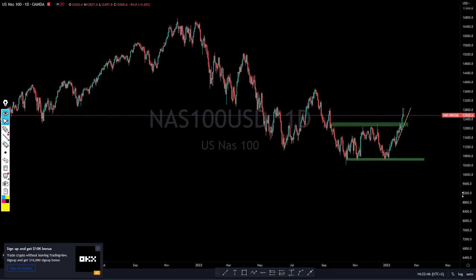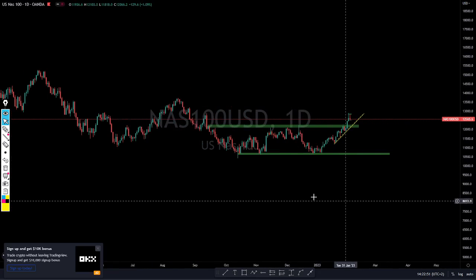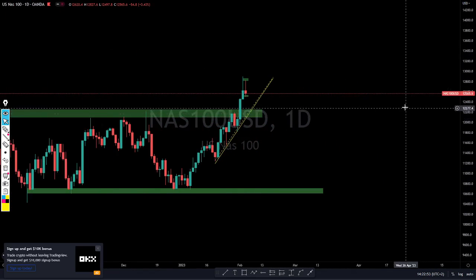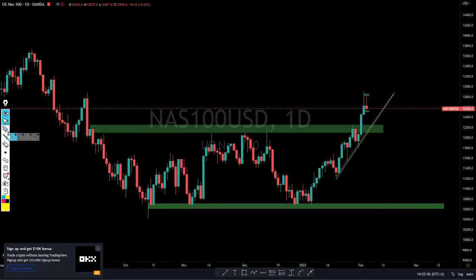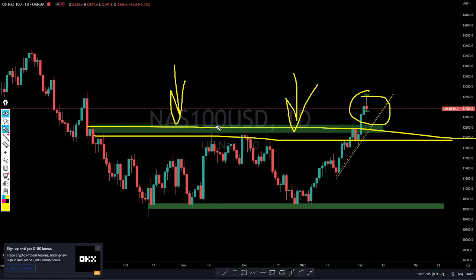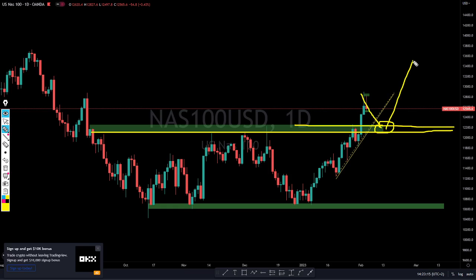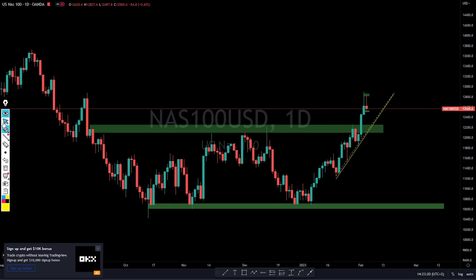What's really happening is I think the market is on a very nice bullish momentum, but it seems like since the dollar is getting stronger, we see a crazy reversal there. Do you see that? Around this area, we have a zone where the market was respecting. Will the market come around that area and push up? We are not really sure about that. The market might come around this area, then push the upside. I hope you see that.